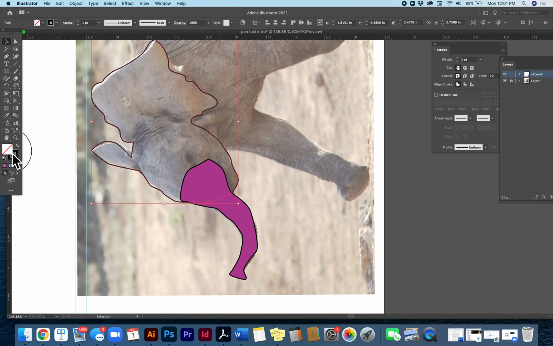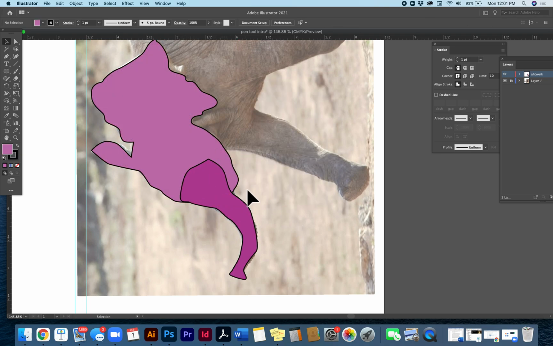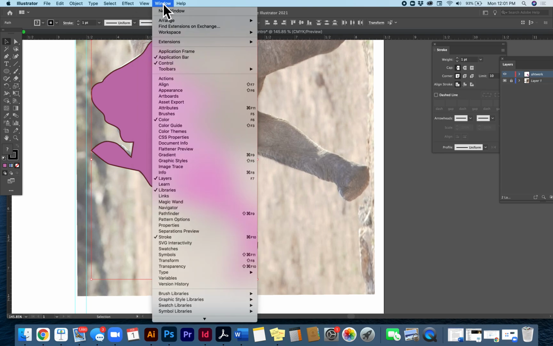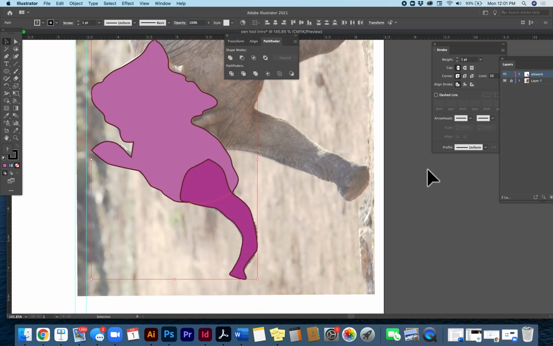Make this color a little bit paler pink. I don't know. Or maybe that's just all one shape. And you know how now, if you're like, you know what, this really should be one element, not two, what would you use? You'd use your Pathfinder tool. You go into Pathfinder and say, I'm just going to mush those two together. Now it's one shape. And for right now, I need to keep drawing.